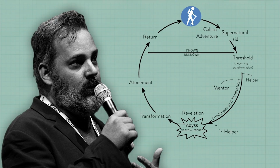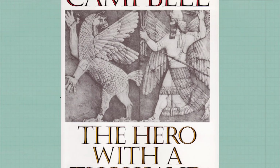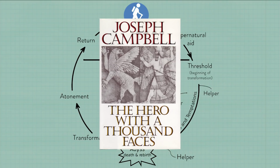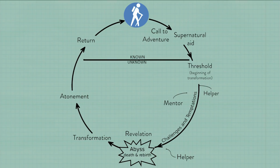Dan Harmon, one of the co-creators of the show, became incredibly interested in story. More specifically, Joseph Campbell's A Hero's Journey, a story structure that came about from his book, A Hero with 1,000 Faces. This became a guide for a simple story that involves a protagonist on a call for adventure, one that has to make decisive decisions and come back a changed person because of the experiences that they've had.